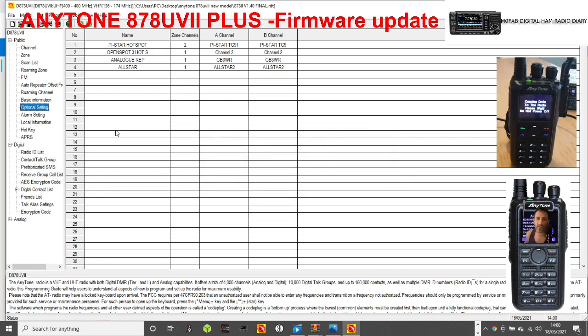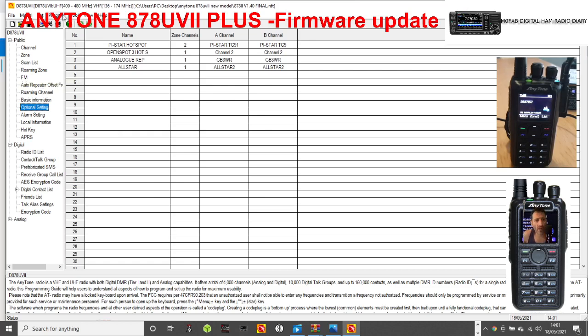So the CSV file is, you know when you're listening to the radio, and you see all the names and the call signs and the DMR numbers and all that. That's what the CSV file is. So it's actually really important to get that in there. Oh look at it booting now. It's got that image, which I quite like. Okay. And if you look on the A band, it's got my hotspot and it's receiving talk group 921 already. You can't hear it because the programming leads in. So already we're getting there.